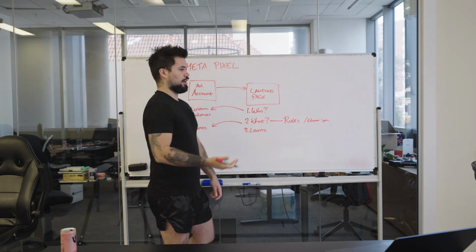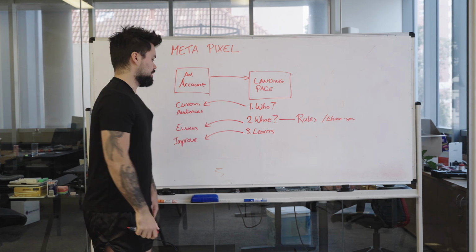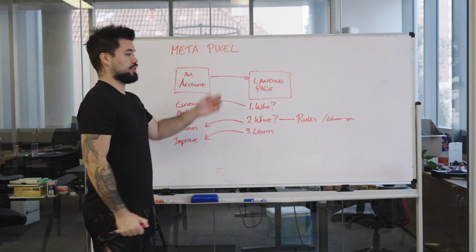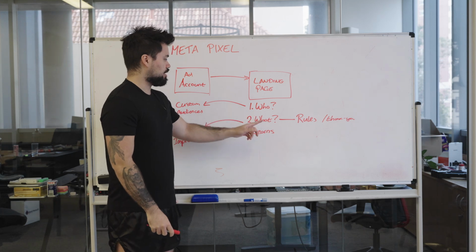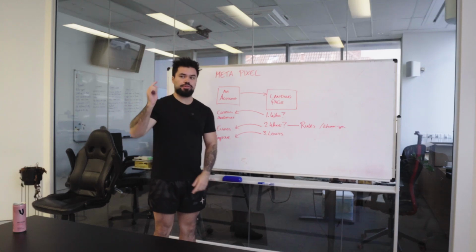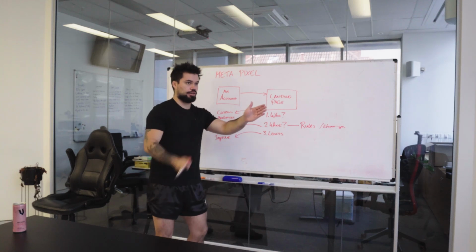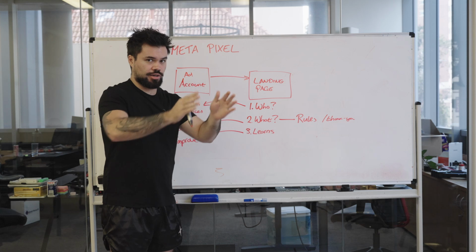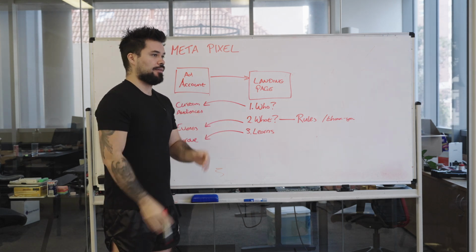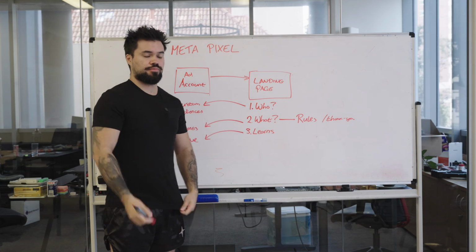So there's a thing in advertising called the learning period. As more leads happen, it goes, okay, let's say for example, you never ran an ad before and you get one lead. It goes, okay, I see Brandon's been here and he became a lead. Now I have one point of reference on how to get a lead. And then Sophie becomes a lead and it goes, okay, Brandon and Sophie became a lead. They clicked it here. They look like this. This is their behavior online. Okay, I can get slightly better now. And then the third person becomes a lead. 4th, 5th, 6th. Then you get like 50 people that become leads.